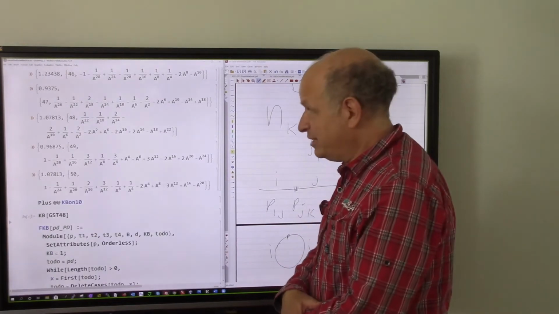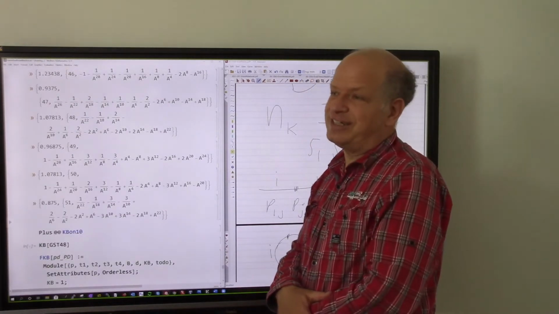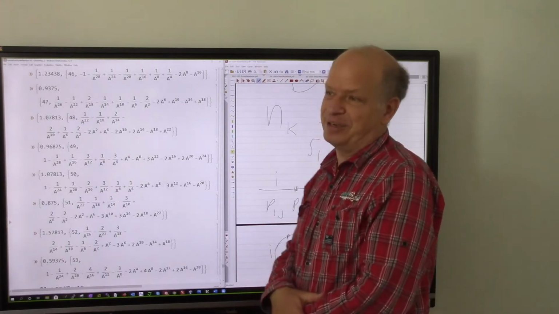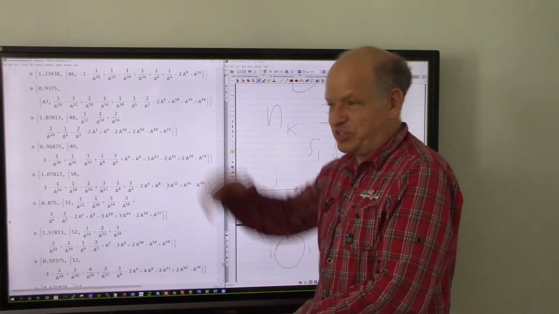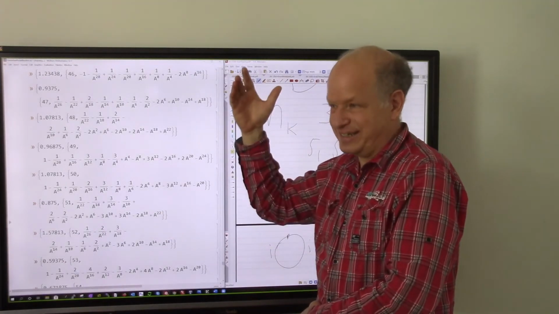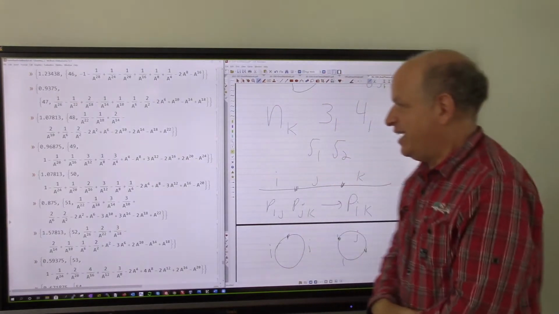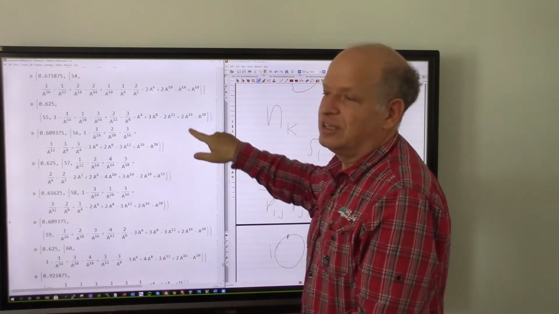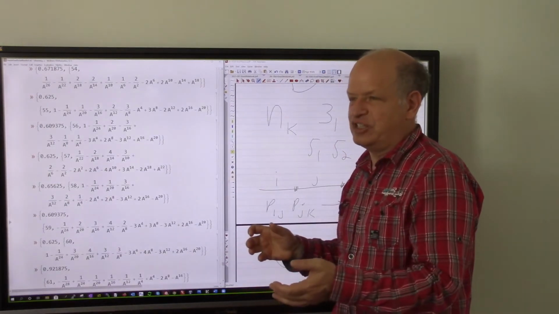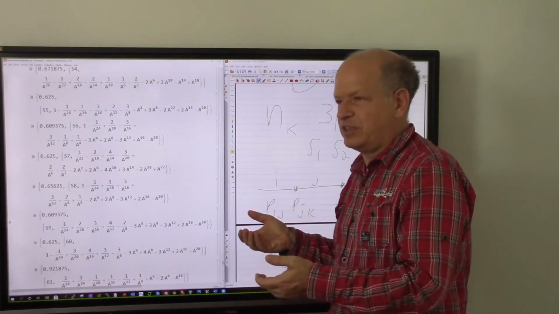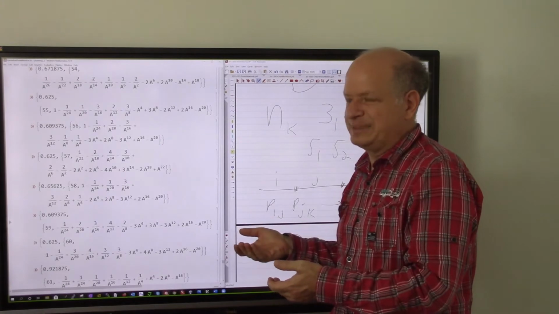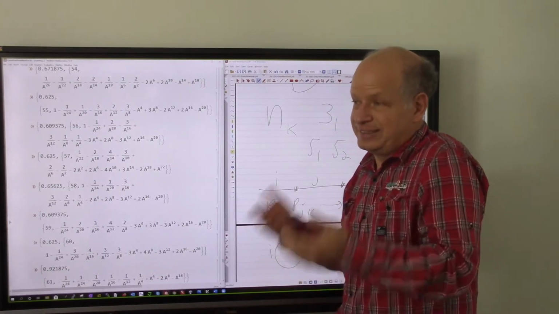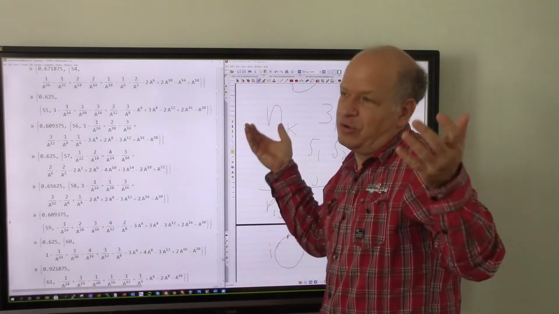The second reason is that the program is lousy, and that's what I really want to talk about today. It was very short, but it's lousy. And the third reason is that it's a difficult computation. If you have n crossings, you have 2 to the n smoothings. 2 to the n grows exponentially, and things that grow exponentially are slow.